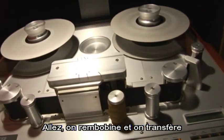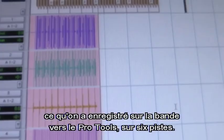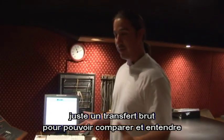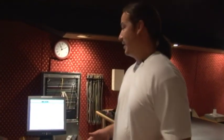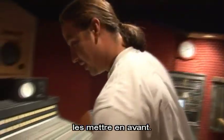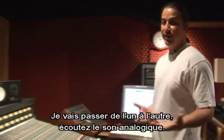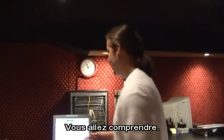We're gonna transfer what we just recorded on the 2-inch back into Pro Tools on 6 separate tracks, and then we're gonna start to A/B them. No EQ, straight back and forth just to A/B it. But you're gonna hear different nuances that weren't there, and so let's just peep it out. Turn this down. And as I switch it, you'll just hear it. You're gonna hear tape hiss.